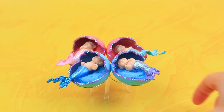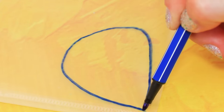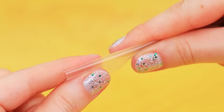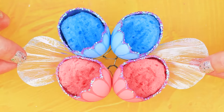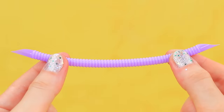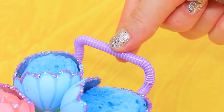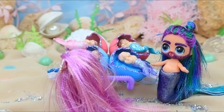Glue the cribs. Draw a drop on a transparent plastic folder. Cut identical pieces. Fold them like this. Cover the pieces with metallic paint. Add the fins to the sides of the cribs. Cut out the bendy part. Make slanted tips. Attach it to be a stroller handle. Add shell-shaped beads. The babies are so comfy in their new beds!